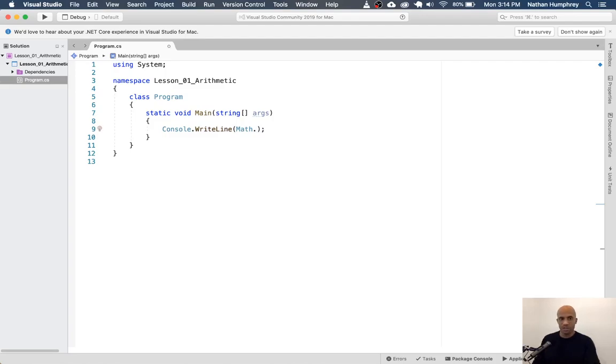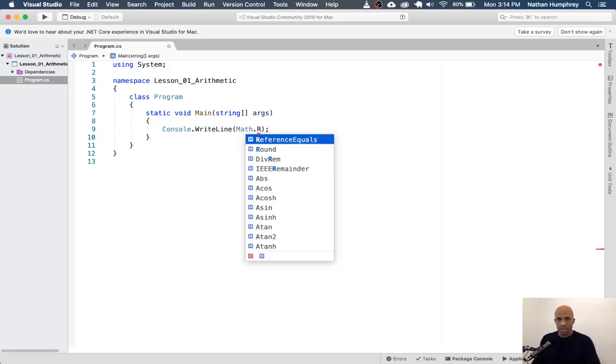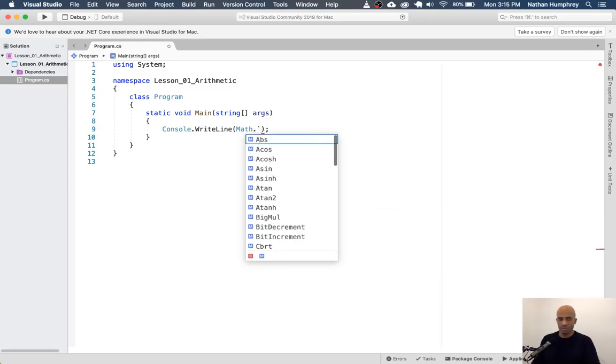And like I mentioned earlier, if you're interested in rounding something, there's also a round method there too, which we don't need right now, but will be introduced later on in the course. So there's lots of other methods in here. Like I said, there are constants, like for the constant pi, which shows you what that value is recorded here. So there's lots of stuff in the math class. I invite you to explore. If you're a math head, you want to do something unique in your programs that involve some more complex mathematics, then the math class might have methods that are useful for you.